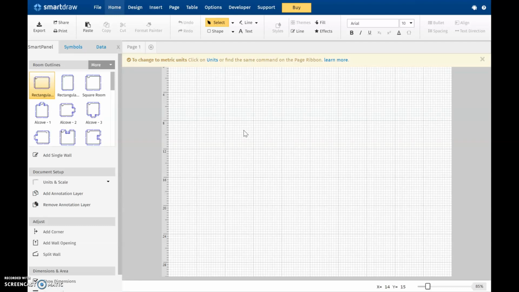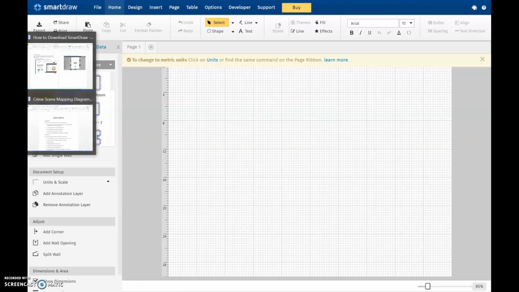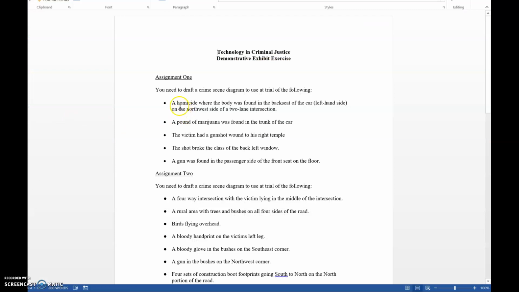I have also opened the assignment that's due for the week. Right here, assignment 1: we're going to draft a crime scene diagram to use at a trial. It's a homicide where the body was found in the back seat of the car, left-hand side on the northwest side of a 2-lane intersection.